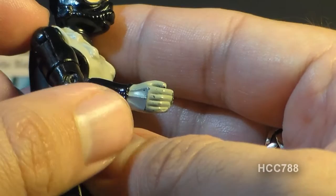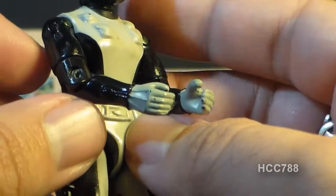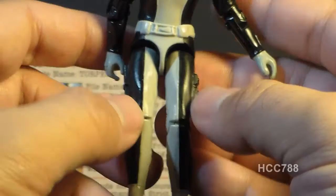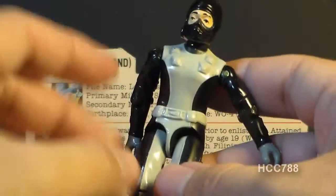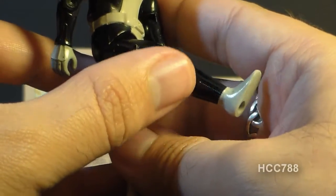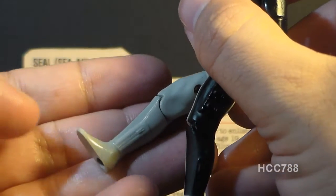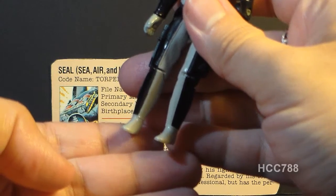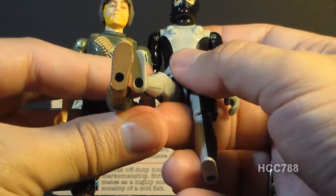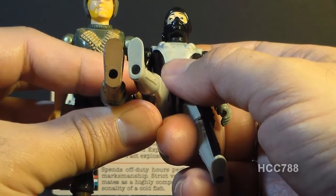The arms are also very simple, continuing the theme. He has a zipper on the outside wrist of each arm for the wetsuit, and light gray gloves. His waist piece continues the theme — he's wearing what is probably a weighted diver's belt. On the inside of his legs we have light gray and on the outside black, maintaining a uniform color scheme throughout. On his right leg he has a knife and a zipper at the ankle. On his left leg there are some devices, perhaps explosives, and another zipper. He has very small feet — noticeably smaller even than a standard G.I. Joe.